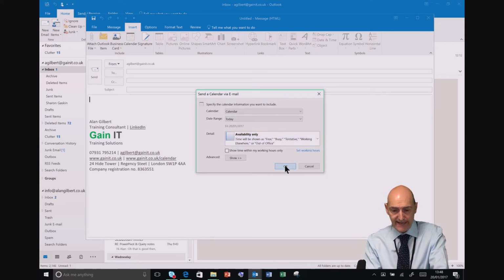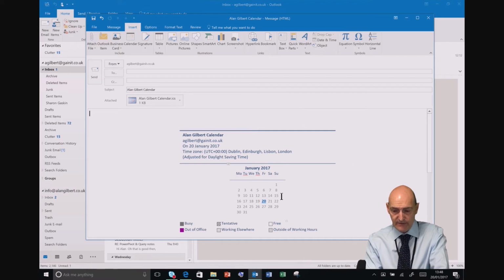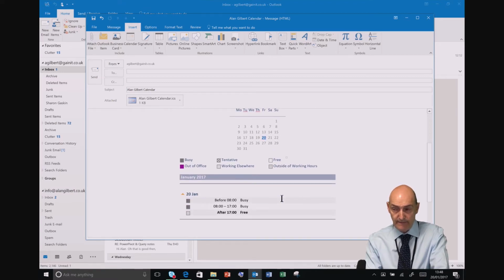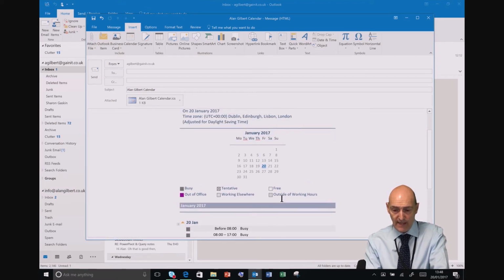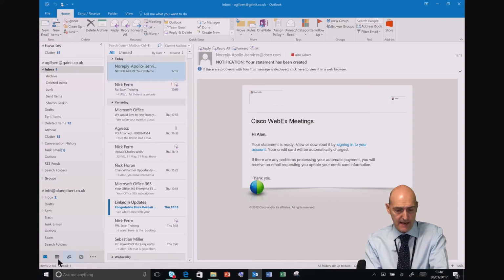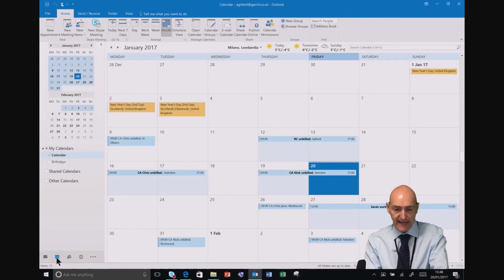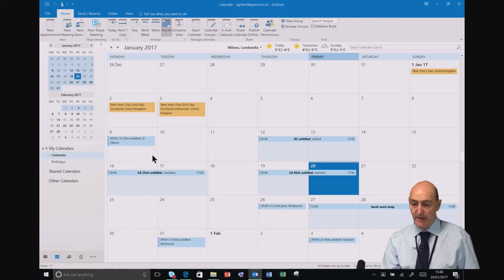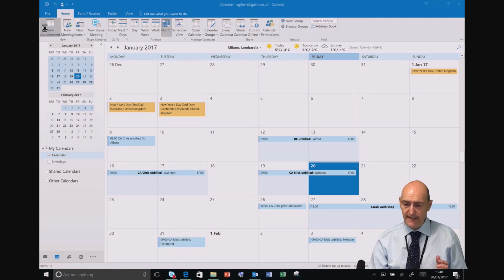I will click OK, and you will see it's generating those dates into my compose new message window, and they can go through. It's the link there that I've added, the 1 day there and a single day. If you've added more, you'll see those links. I will close this compose new message window and get back to the calendar. And there you go, you've got your new appointment button there, clicking on that.